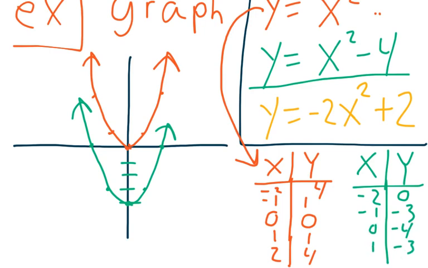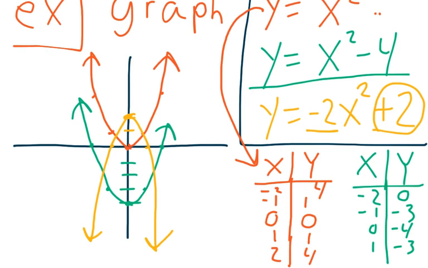Okay? And the last one, this negative 2x squared plus 2. There's two things happening here. I'm going up 2, so my y-intercept is my c term, because there is no b term here. So I'm going to start right here. That's my first point, my vertex, and the y-intercept. And then because it's negative 2, it's going to be upside down and steeper. So it actually looks something like this. Now I'm doing a rough sketch here. I'm not actually plotting exact points, but just showing you what it looks like. So you can kind of compare all three of these.